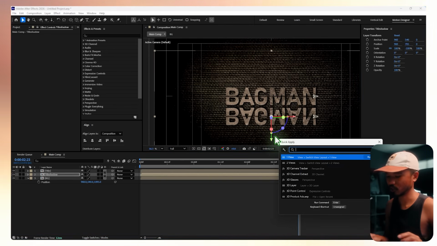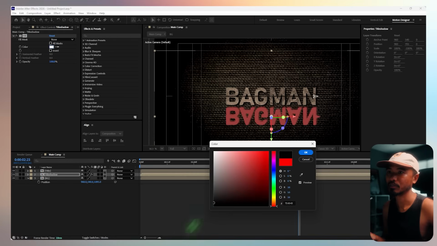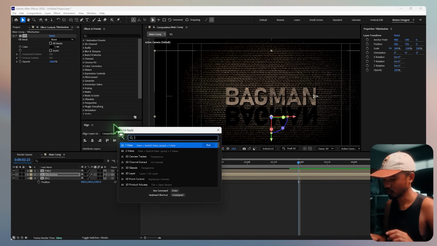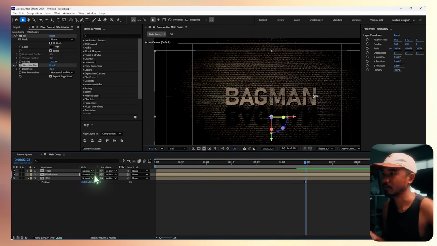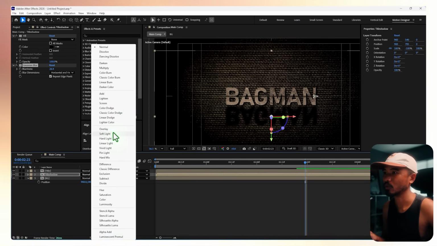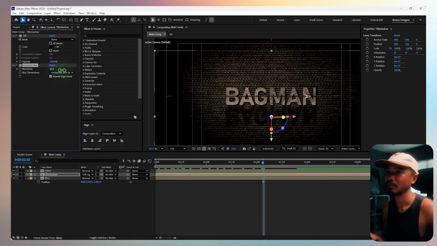What I'm also going to do is add a fill, and make this black, and add a Gaussian blur to this as well, and make the blending mode soft light. Yeah, something like that. And maybe even increase the Gaussian blur even more.